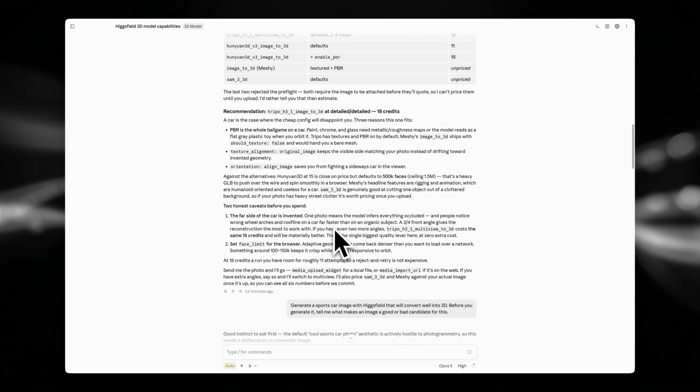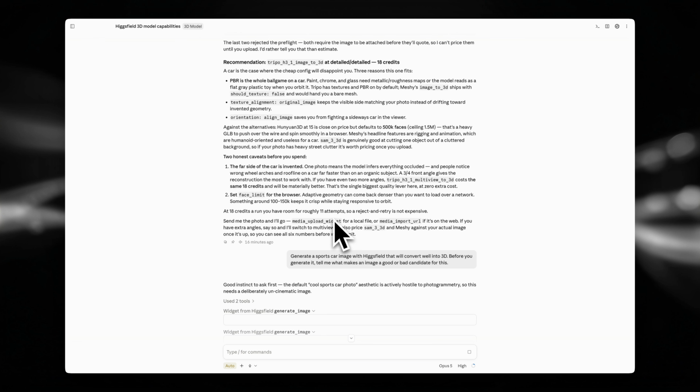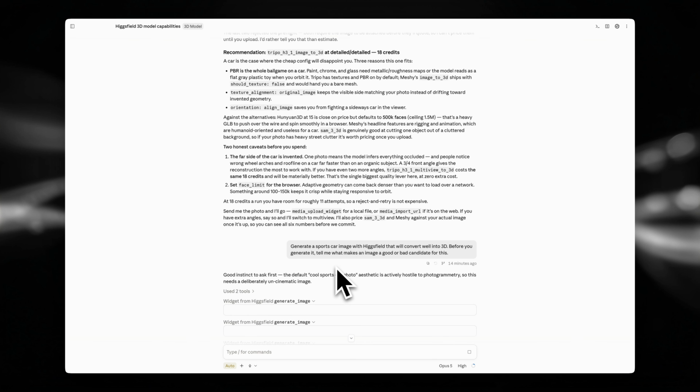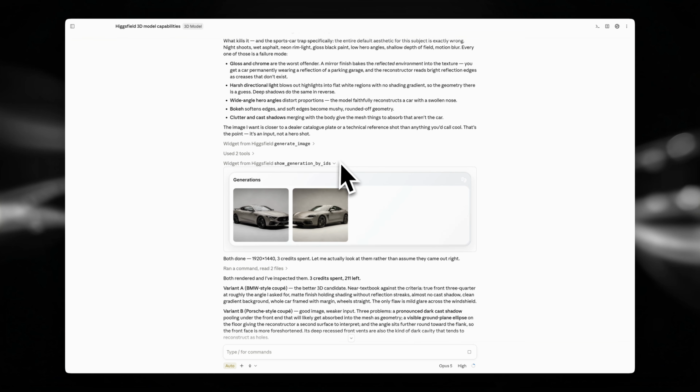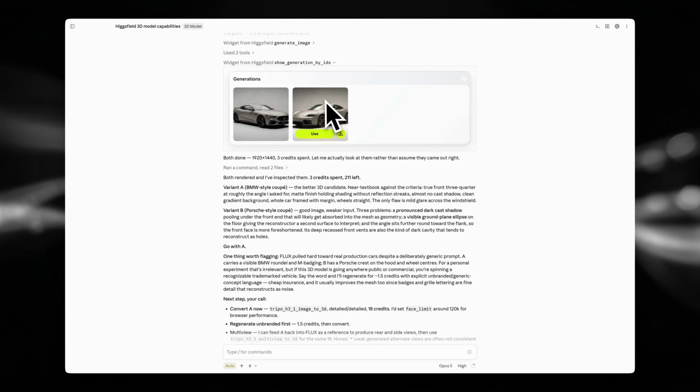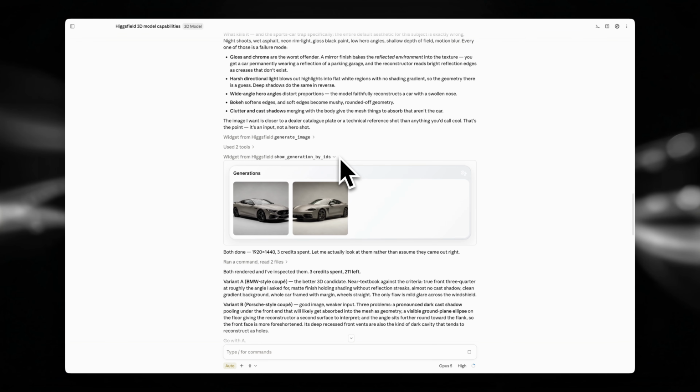Then I ask it to generate a sports car, and from that one command, Claude Code goes off and does everything with Higgsfield. You just follow its instructions if it asks you something. In this case, it gave me two options, variant A and variant B, so I picked variant A. After that, everything happens on its own.